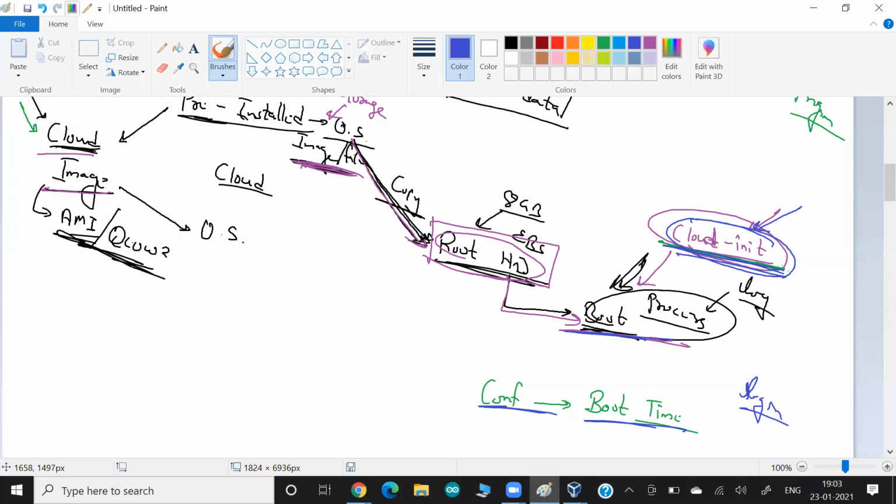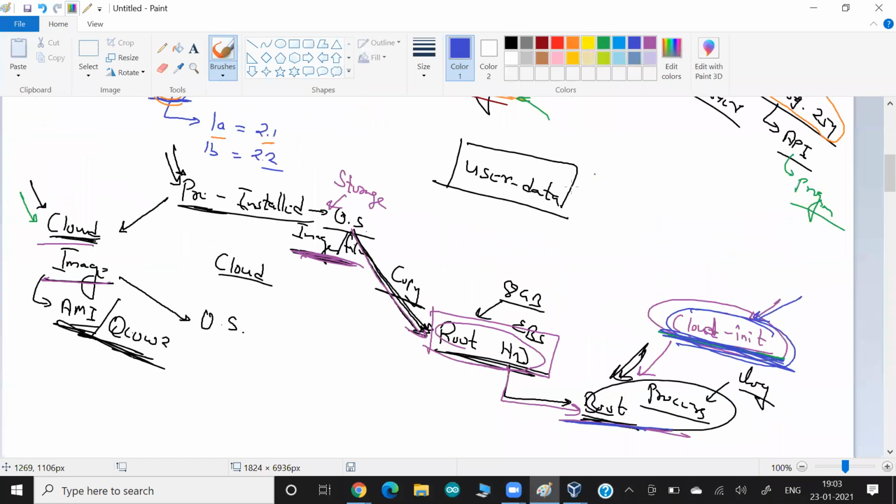How do you come to know what exactly I would like to configure? All my information I will store in this database, called user data. You just go there, pull the commands and the configuration that I need, and after you pull them, please run them for me.